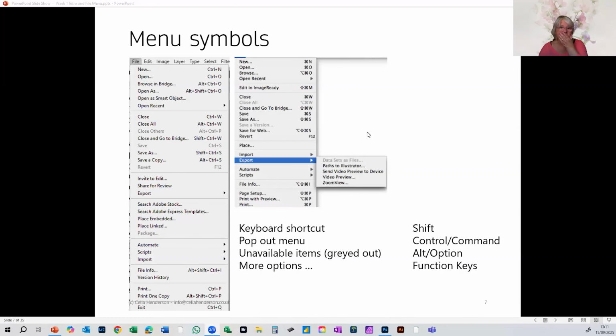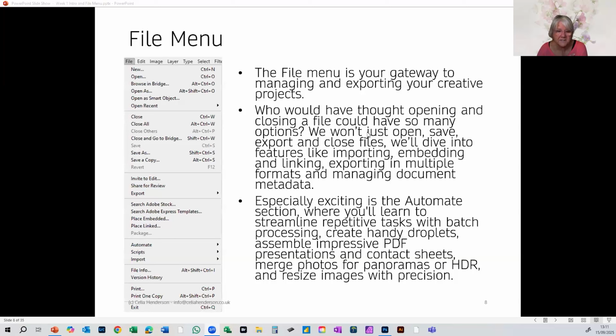Okay, now, this is a long handout, and I'm not expecting to read the whole handout to you. But because this is the first workshop in this series of 20 workshops, this one really is going to give you the information that you might want to rely on, perhaps, 6 weeks' time. What are we looking at in these particular items on each menu? There's a sort of a summary on each of these slides, which tells you roughly what you're going to find on each of the different menus.